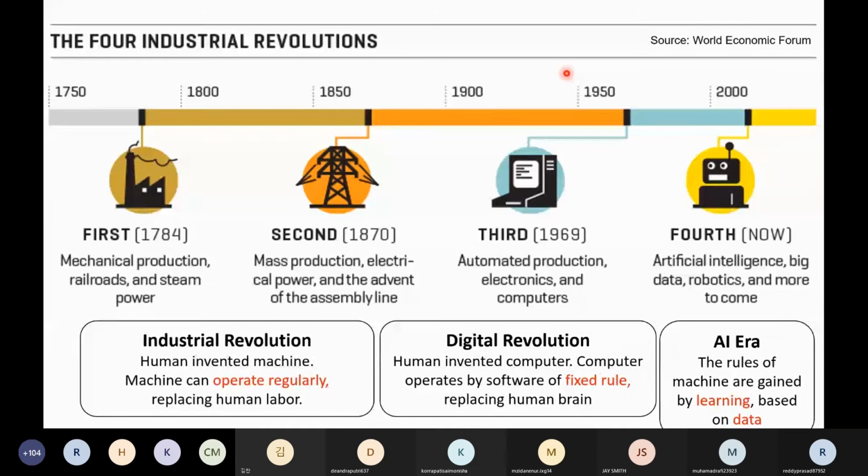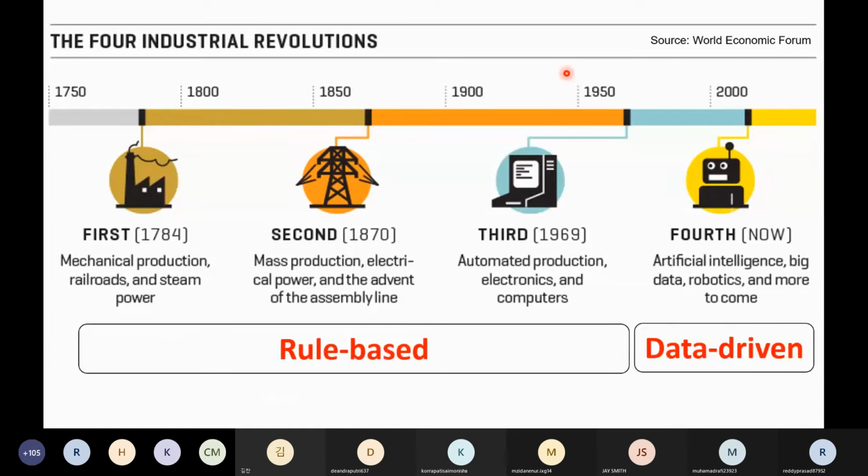So it's quite different from the previous three industrial revolutions. In the previous three, we just followed our own rules, so it was rule-based, where the rules are provided by humans. And right now in the AI era, humans just provide data, with no need to provide rules.